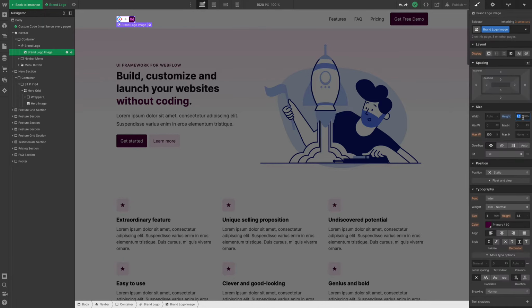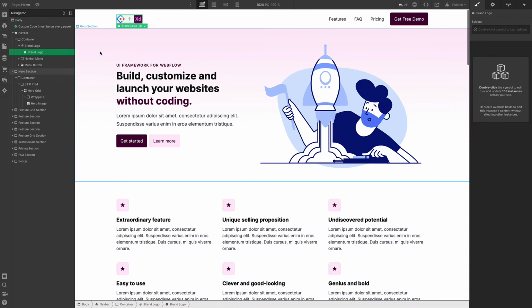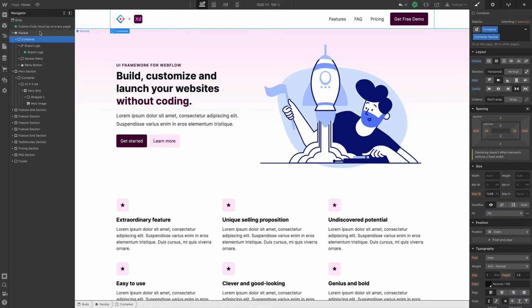Now we'd like to go to styles and change the size, the height of this element so that we can change the size of the logo. I need 2.1 rems for the size of it, and now we have this brand logo set. And as this is a symbol component, it will be the same in all of the nav bars, and it will translate to every component in the system that uses logo.